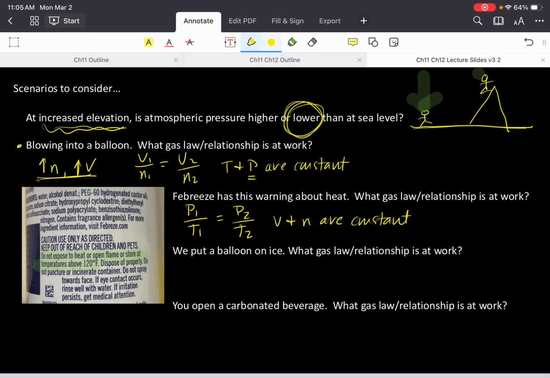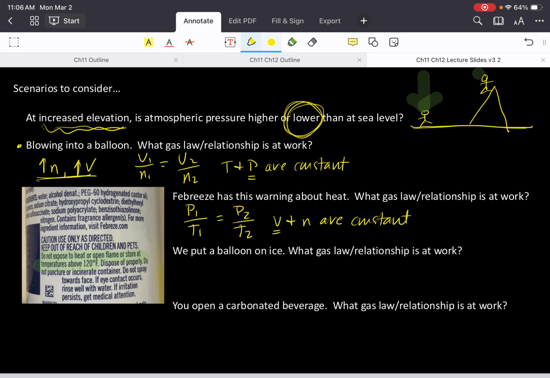So if we think about what that means, in a Febreze canister or whatever else, volume is fixed. That's how this scenario is different. When the volume is fixed, meaning the volume cannot change, then the pressure will change in response. So here, volume is constant because the volume of this canister cannot change. Therefore, the pressure will change. That's what makes these two relationships a little bit different. And so what this says is if I increase the temperature, I increase the pressure, or vice versa.